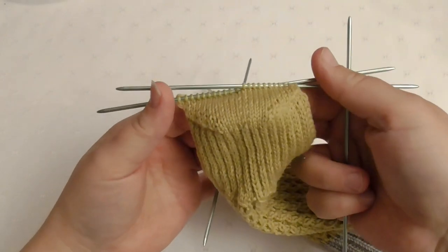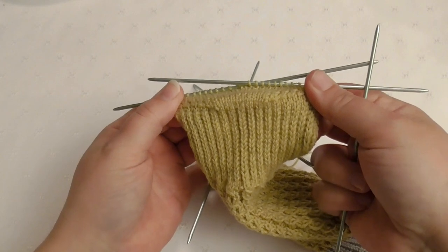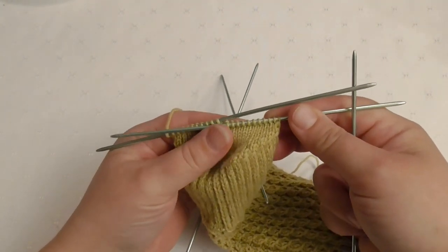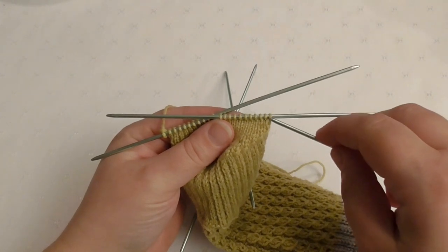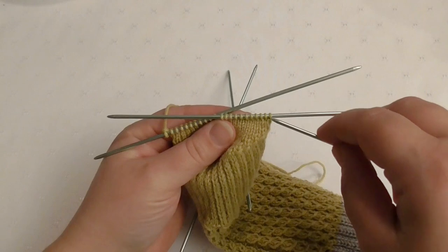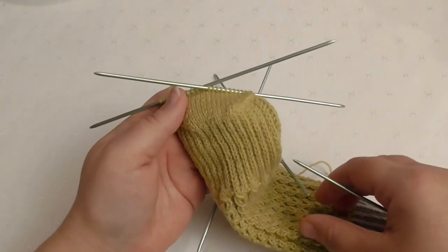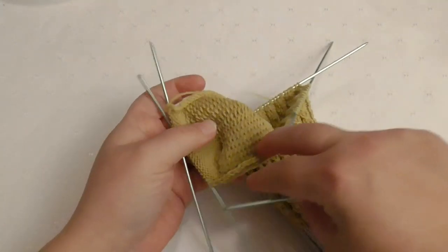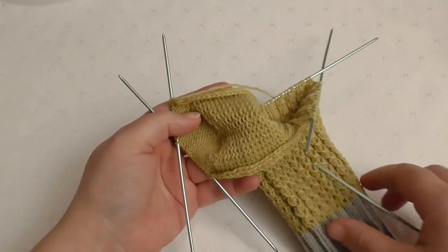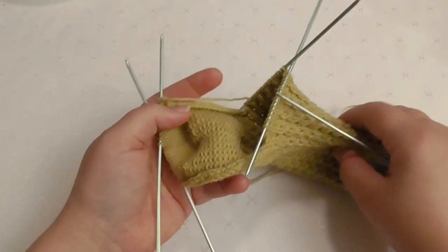And here my heel turn is finished. This is what it looks like. And I finished it here on this side. This was where I closed the last gap. And now I am ready to pick up the stitches along the side of the heel flap so I can connect the heel with the rest of the sock.